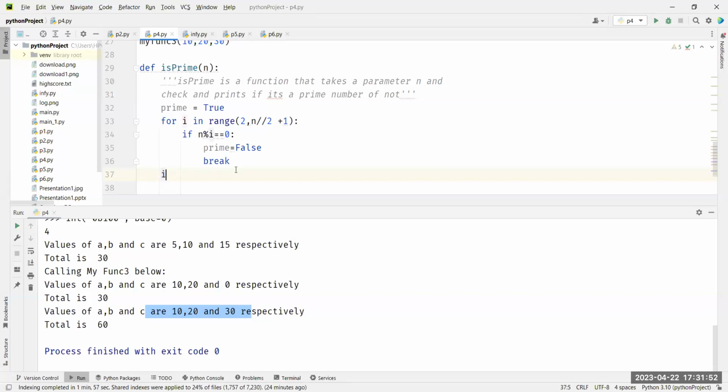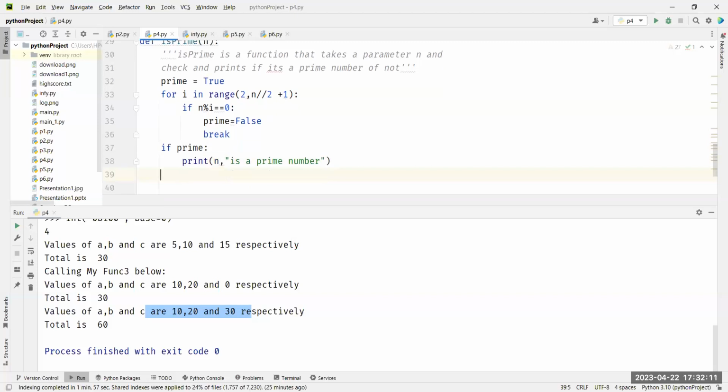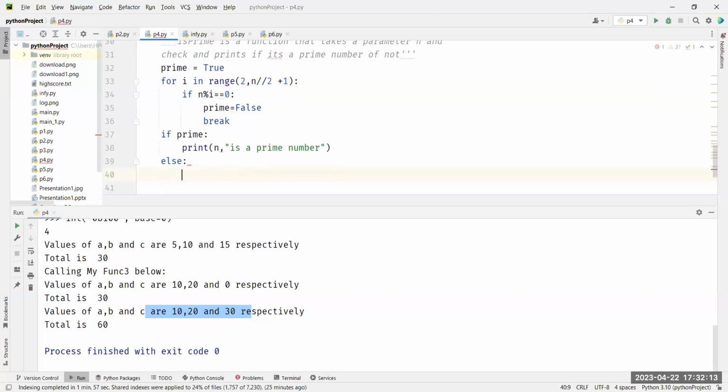If prime, that means if it is true, I will print n, comma, is a prime number. Else print n, comma, is not a prime number.